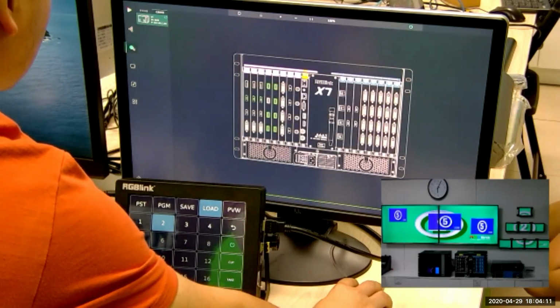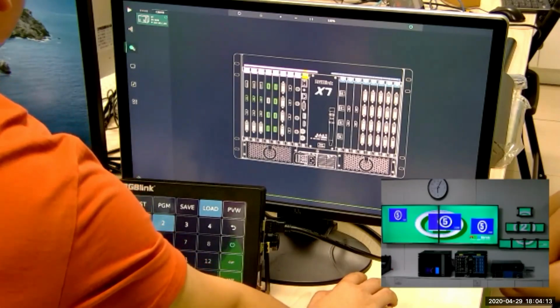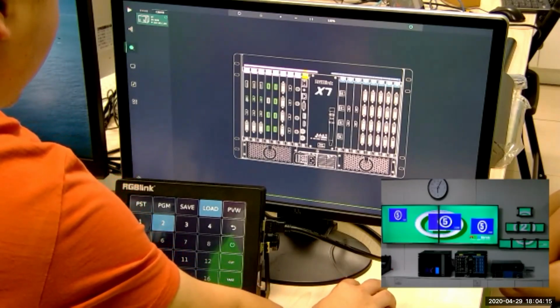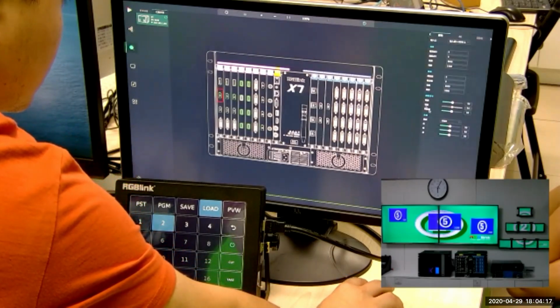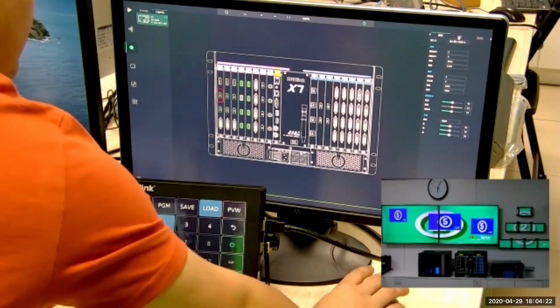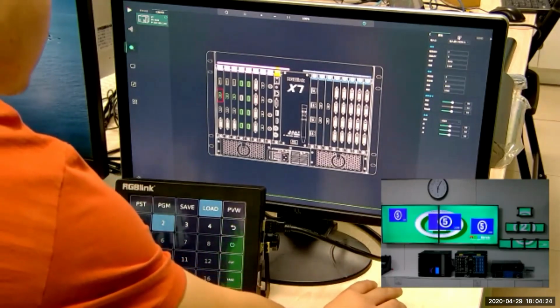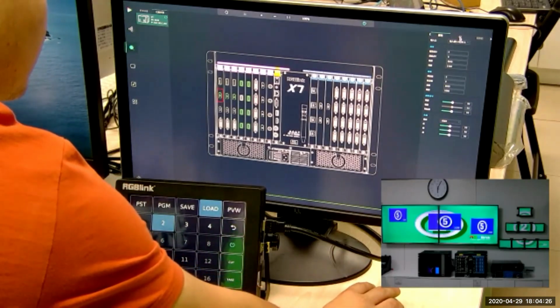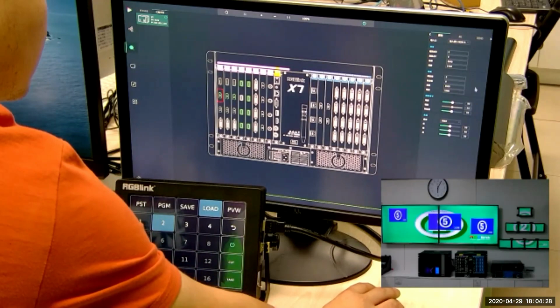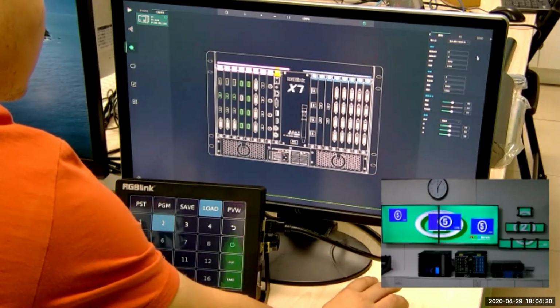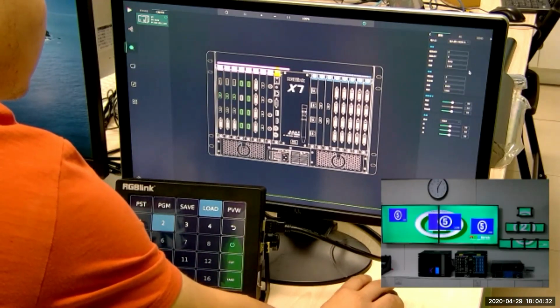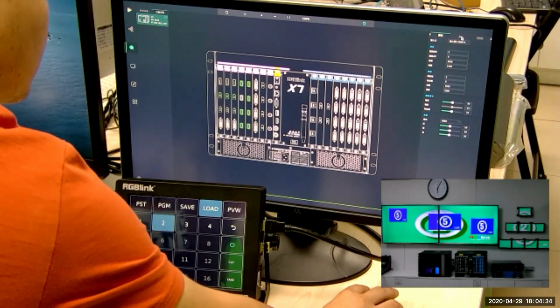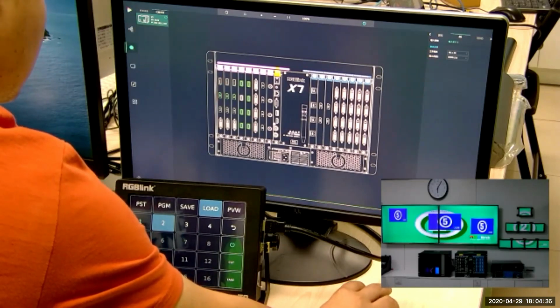For example, can we check the input property? Input property. So if you look on the monitor behind the T-Go, you can see this interface, and this function is totally the same as what I was already working on the PC just now. And Larry, can you go to the layer management.